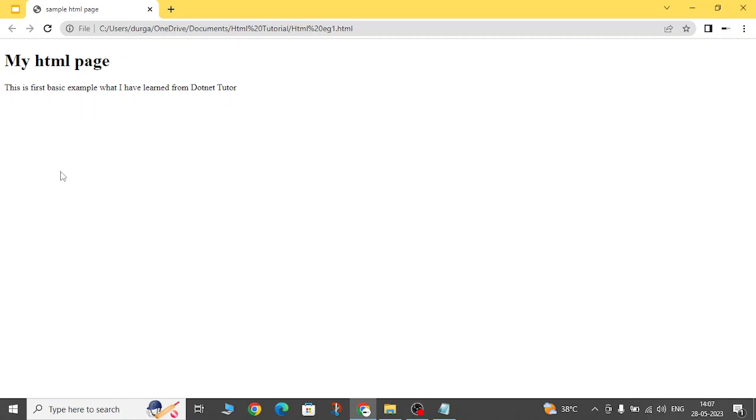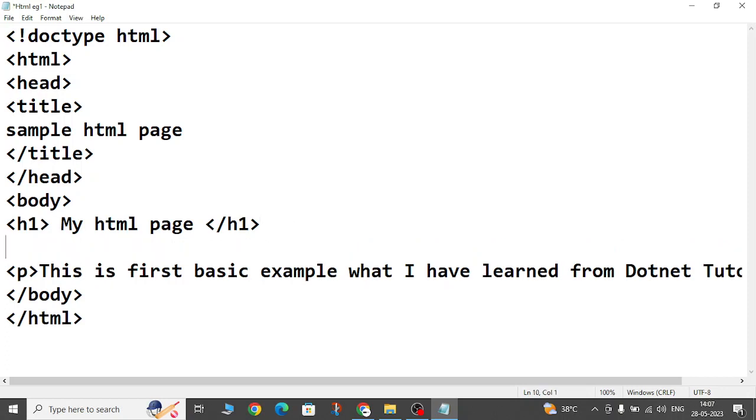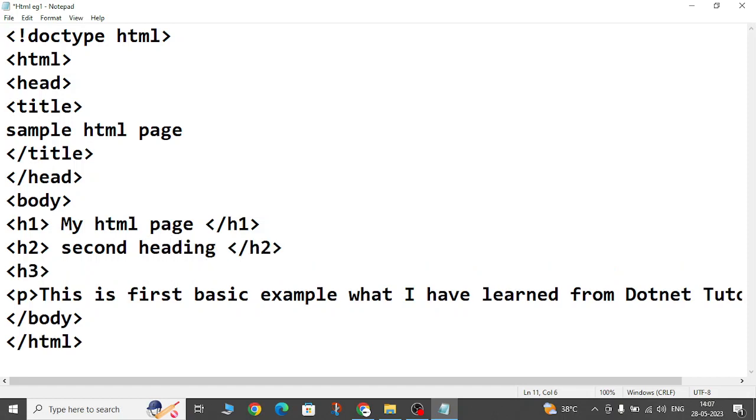You can write many paragraphs here, and we can write headings from h1. H1 is the large heading, and if you write h2, h3, h4, h5, h6, the size of the heading will decrease.